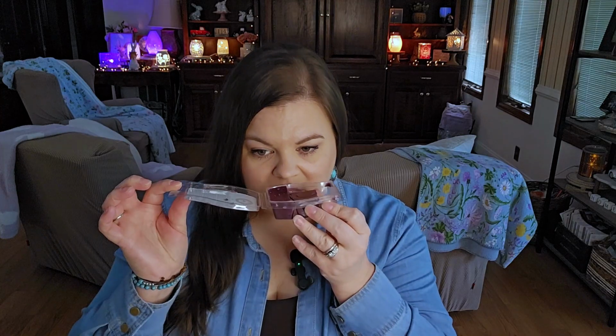So the description says somewhere between grape juice and Cabernet. The description, in my opinion, is very vague. I mean, it doesn't really go into any details of anything else because I feel like it's not just grape juice and like a wine type scent. It's just not. You have to like grape to like this fragrance, but I like grape. Okay, I don't dislike grape, and I do not like this scent at all.